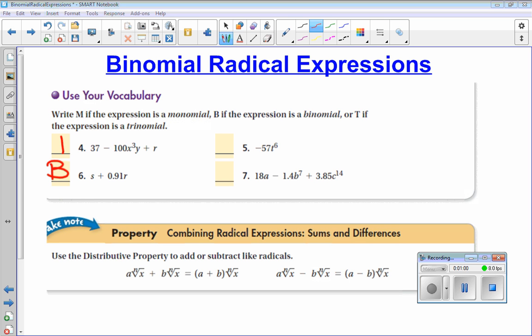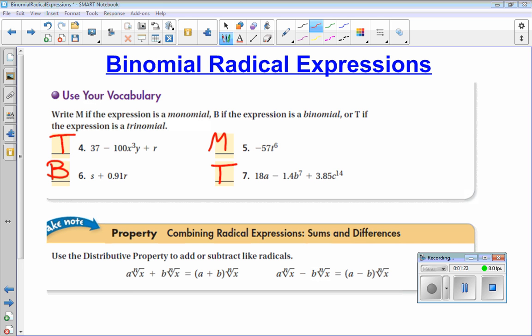What is number 4? Trinomial. Okay. How about number 5? I don't see any. I see a negative, which means you want to think that if there was a number in front, like a 1 or something like that, then I would agree. But that's just a negative sign, not a subtraction sign. So this is just a monomial. Okay? And then how about number 7? That's a trinomial again.